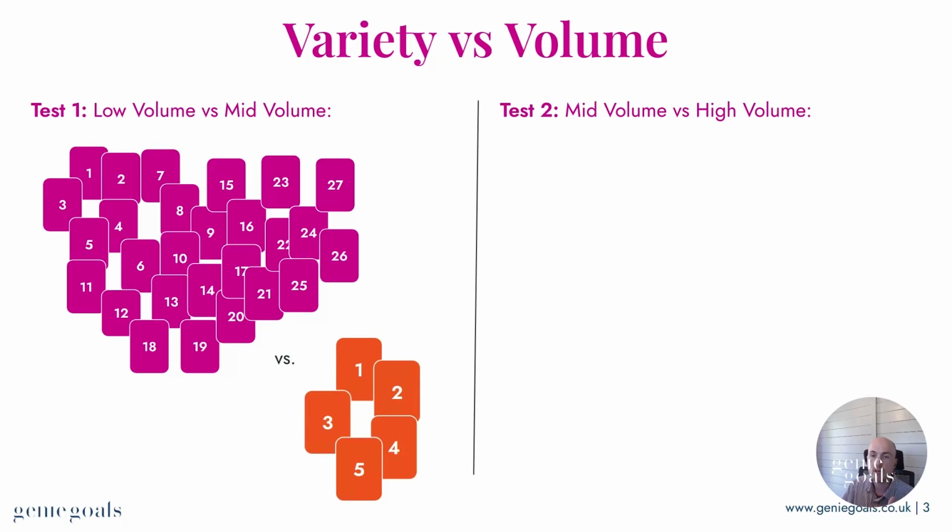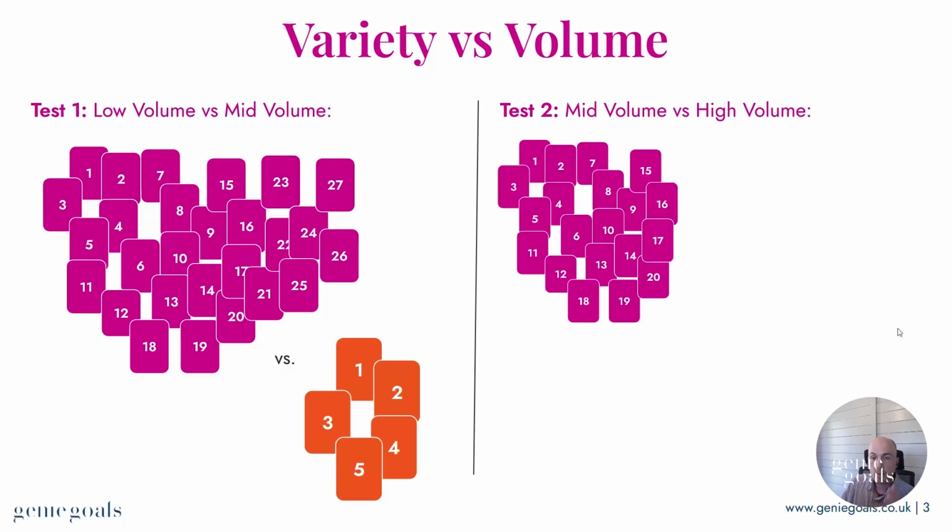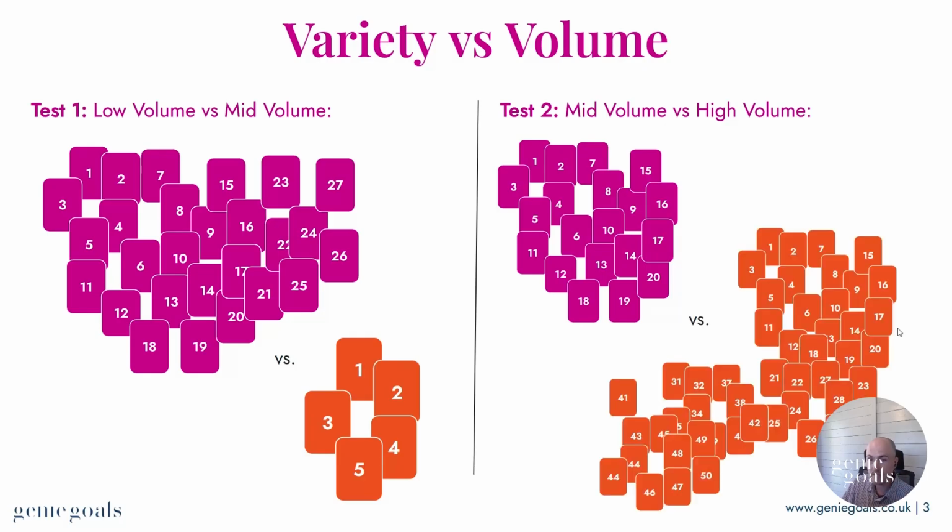Test two, mid volume versus high volume. So here we ran a batch of 20 ads versus an enormous amount of ads, 50 ads, the max you can get in a single ad set, and we compared the results. We briefed in things like creative similarity. Of course, you can always do some similarity better and create more visual diversification, but it was baked into the tests.